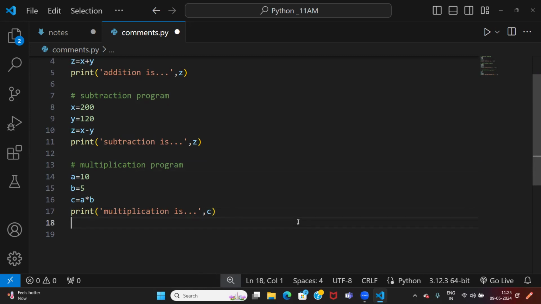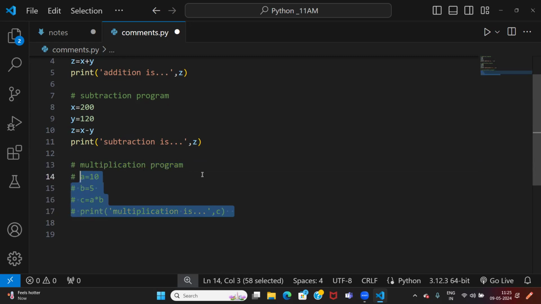You can select all the code at the same time, and you can give control backslash. When I say control backslash, the complete code is commented at once. Select all the code with your mouse. Control backslash. When I say control backslash, automatically the total lines of code are commented at the same time. Or if you want to uncomment, again select all the lines of the code and press control backslash again.